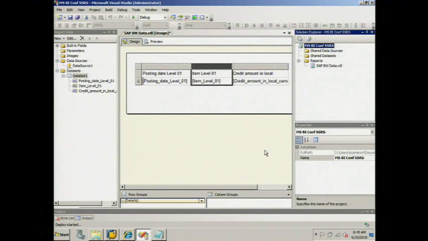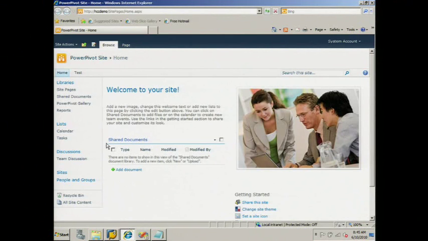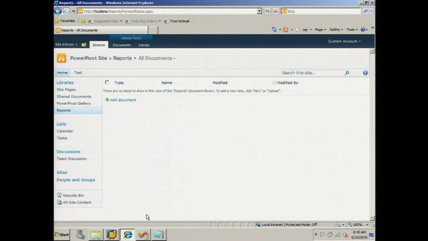This takes just a minute to get it to deploy. So we'll come out here to our reports page. We'll see there's nothing up our sleeve just yet.